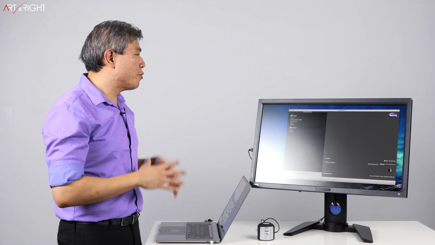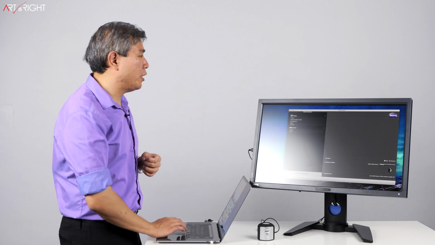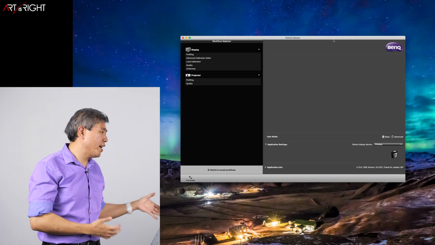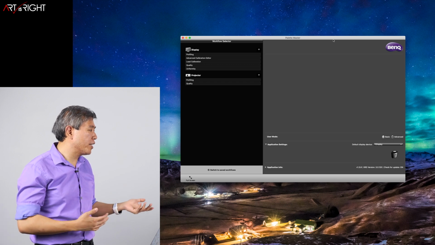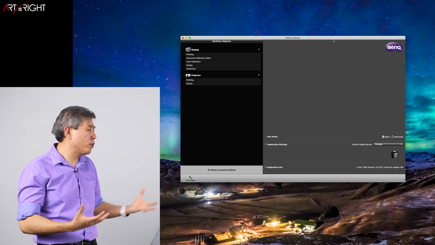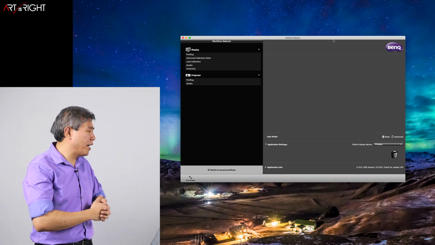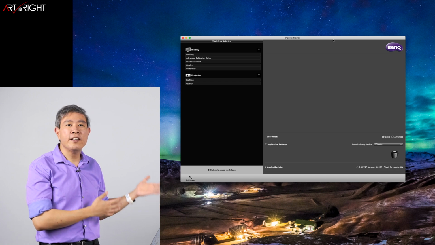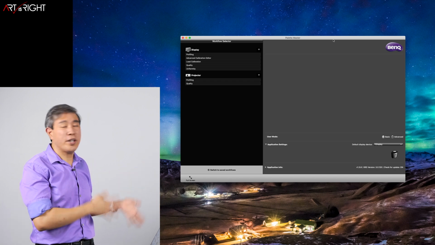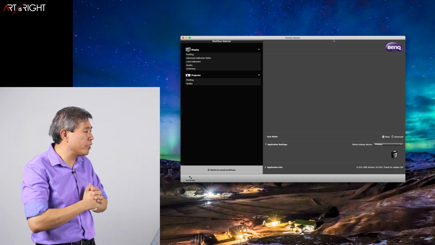So there are a few more things with Palette Master that you can do that you can't do in the Palette Master Element software. For example, it has the Advanced Calibration Editor, and that means you can load the calibration in and edit the calibration on top of it. You can do a quality check, which is like a profile validation. You can do a uniformity check on the display, and you can set that between a 3x3 grid or a 5x5 grid, so just divide the display up a little differently.